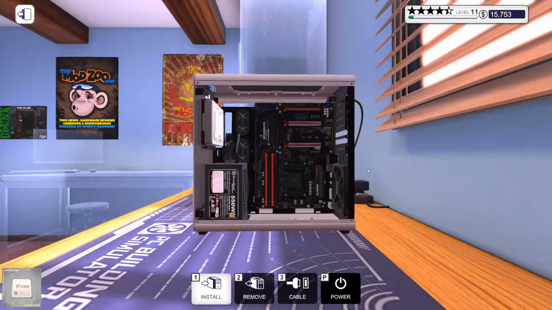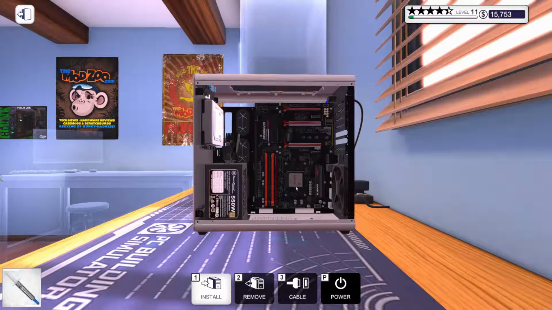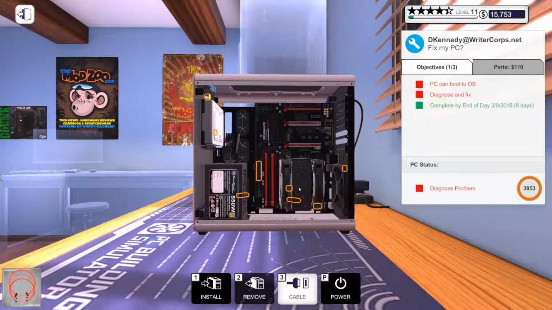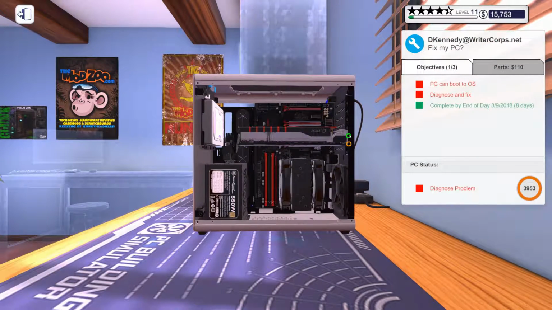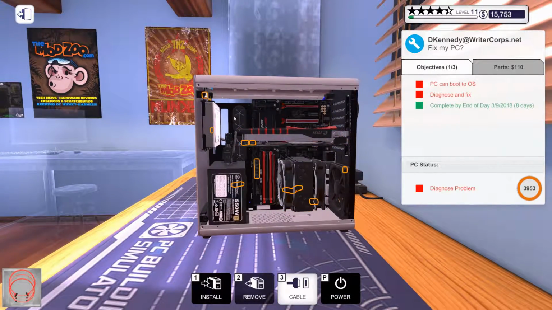Let's get their CPU back in. And we'll put some thermal paste on there. And their cooler. And we'll go ahead and connect that up. Let's get the graphics card installed. And let's get things cabled up here. Maybe. Can I click properly? There we go.